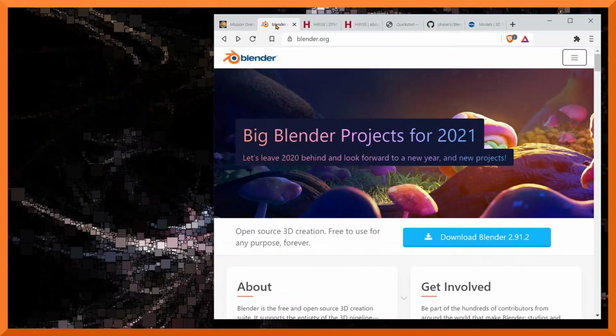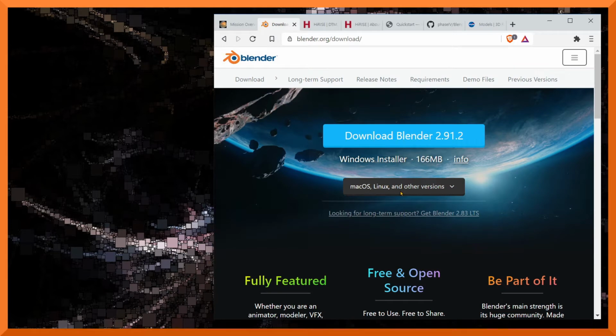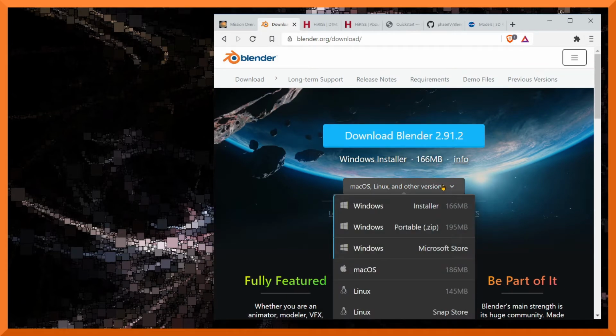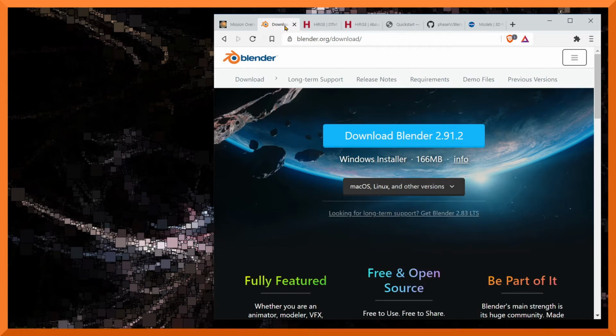So Blender is free, open source, and multi-platform. You go to blender.org, you click download Blender, and it brings you to where you can download the default or choose other versions. And if I'm on a Windows machine like I am right now, then I use the portable zip version. I unzip the folder and just run it out of the folder. That way I can have several different versions all going on the same machine at once and not have to worry about them interfering with one another.